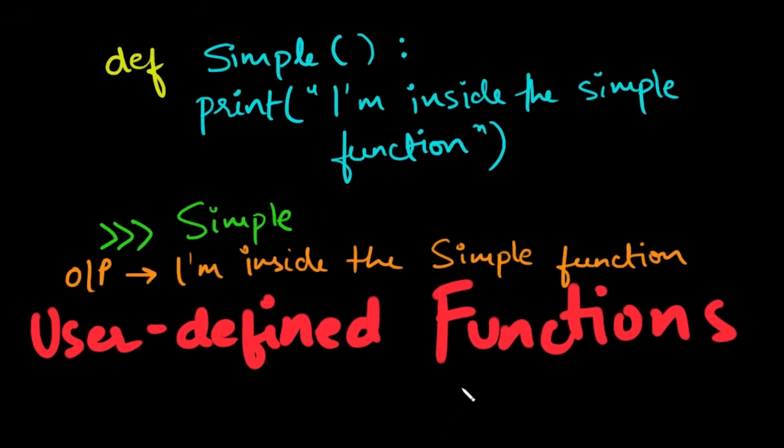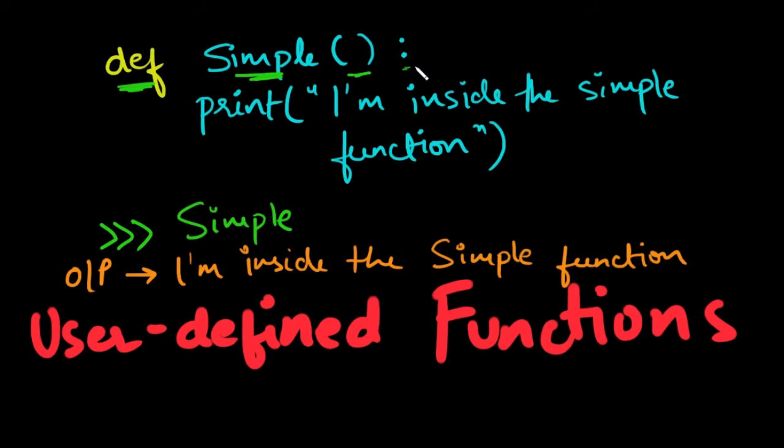To tell the computer you're about to create a function of your own, just write def at the beginning of the line. Def is neither a command nor a function, it is a keyword. Then you can type the name of the function you'll use, for instance, simple, as we'll create a very simple function. Then we can add a pair of parentheses. Technically, within these parentheses, you could place the parameters of the function if it requires you to have any. It is no problem to have a function with 0 parameters. This is the case with the function we are creating right now. To proceed, don't forget to put a colon after the name of the function.